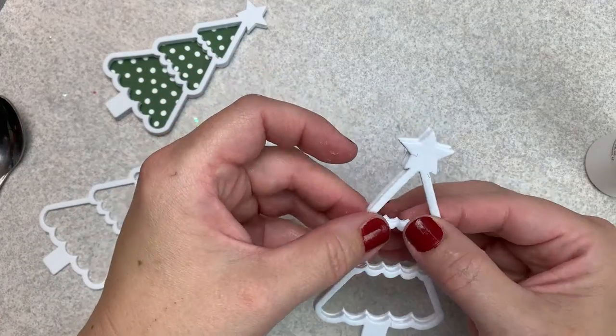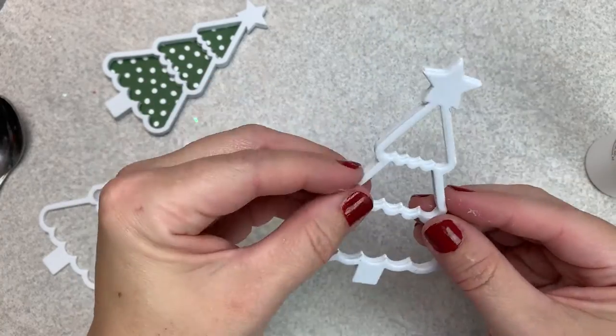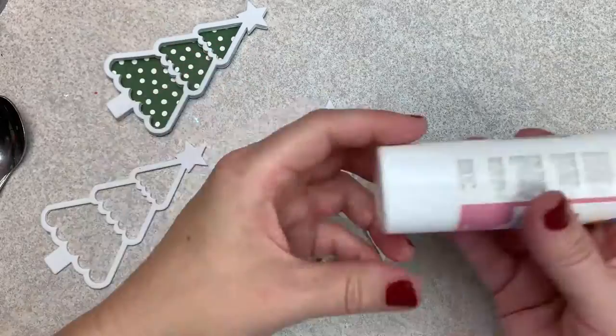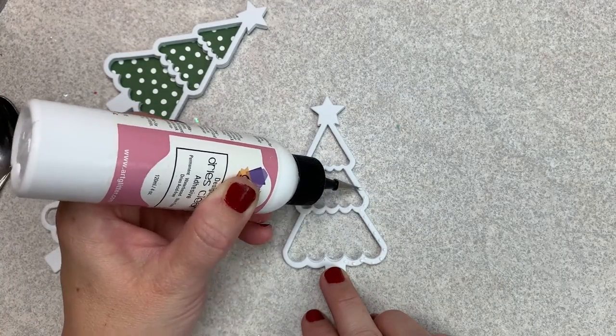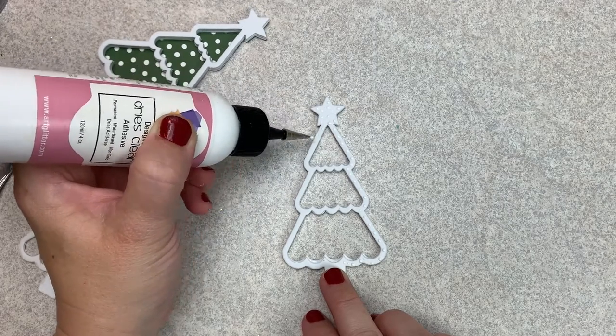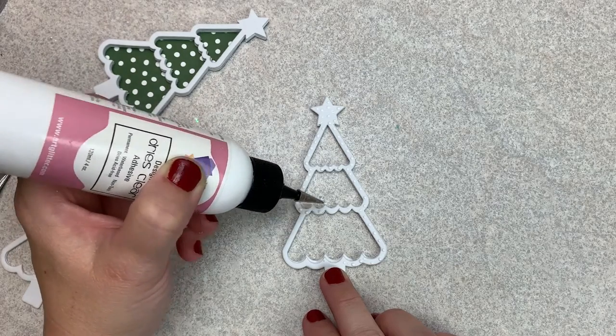But I am back. I'm so happy to be back, and I have been working on these Christmas embellishments because I am in a swap with a Christmas binder, so I just thought it would be a great way for me to get my feet wet again and to get back in the groove of things. So today I'm making a Christmas tree shaker.